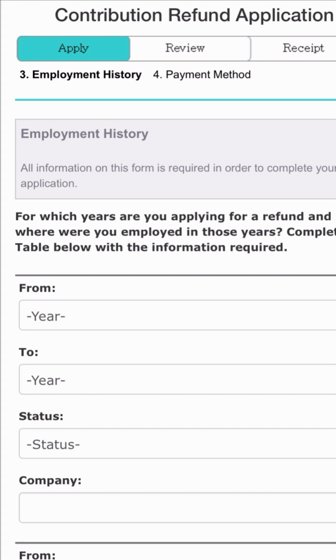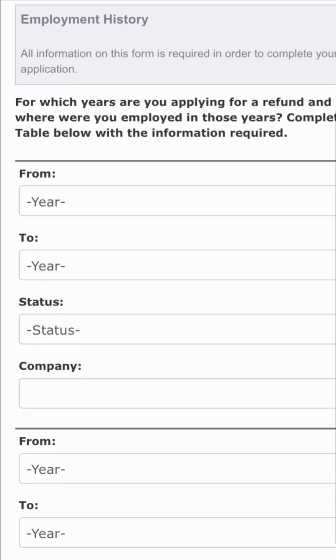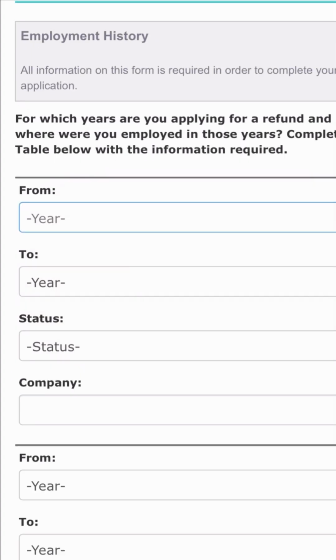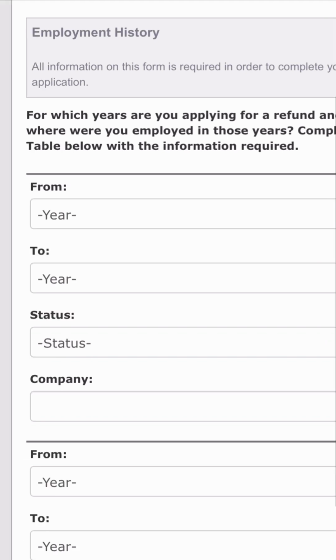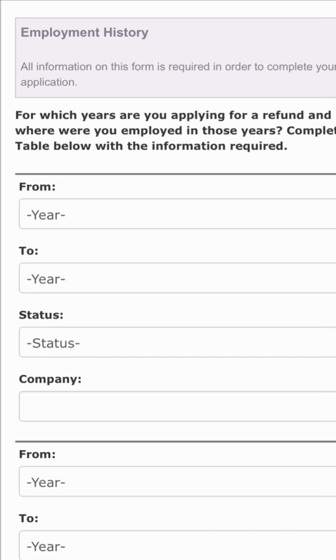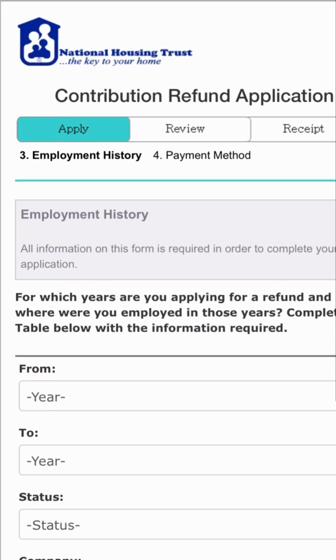And now your employment history. So this is where you'll enter information where you've worked for the period 2017 and before. So for some reason, when I try to insert the year, it will not let me. Sometimes this can happen, especially if there's a lot of people accessing the application form at the same time. It may cause system errors like this.